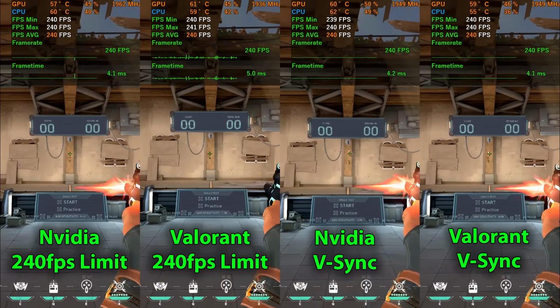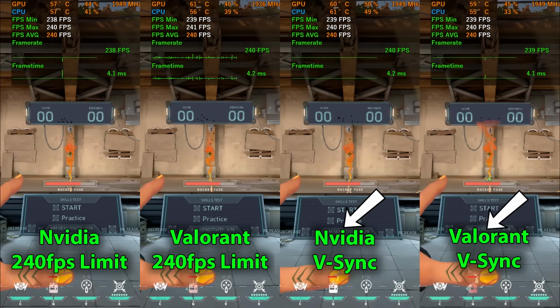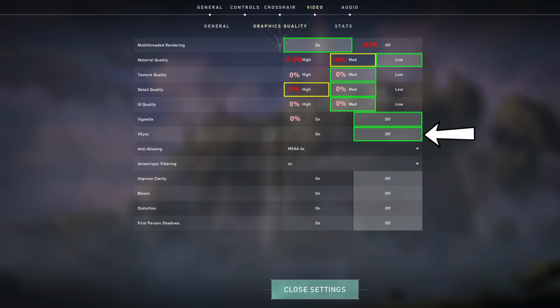If we compare the VSync option the same way, we see no real difference between using it via NVIDIA control panel or using the VALORANT in-game menu. In summary, if you're experiencing tearing, then it's worth giving VSync a try as it will eliminate tearing, but if you don't need VSync, I strongly recommend setting this to off and taking full advantage of higher frame rates.